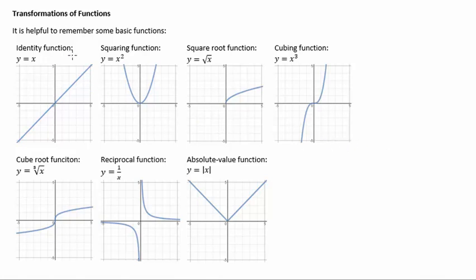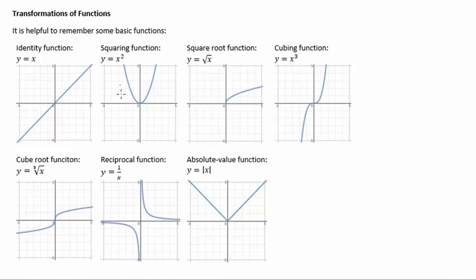But you have things like the identity function, which is just y equals x, which is a straight line with a slope of 1 that goes through 0, 0. And then what we want to basically get to is the point where we can think about, well, what happens whenever I add 2 to this equation? How does that change this graph? Okay, things like that. But for now, just the identity function is y equals x.